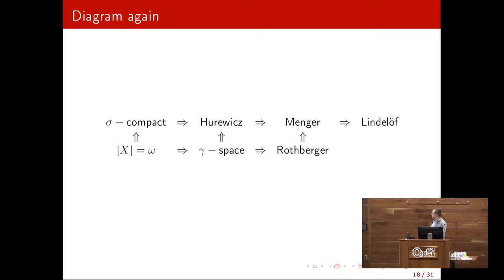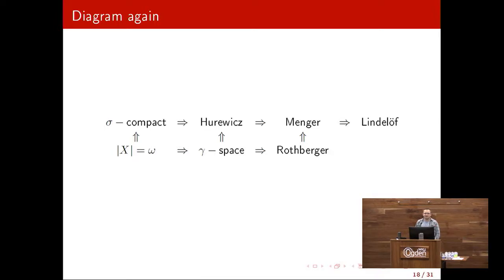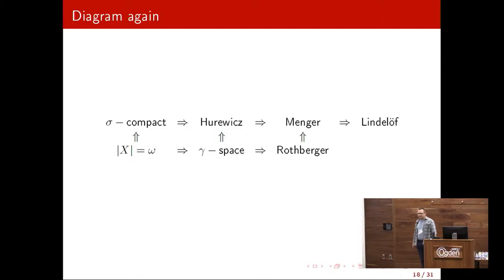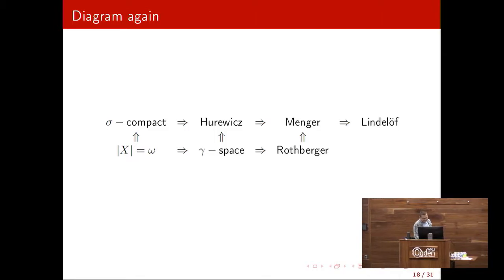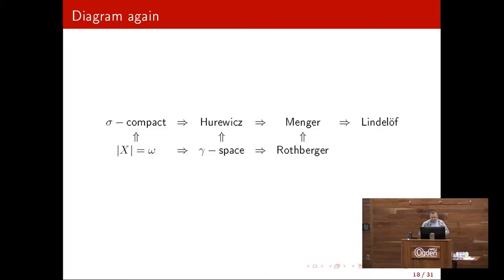And now, after we finished with motivation, actually the subject might be interesting internally. It's not only motivation which makes it interesting. There are internal questions. One of the internal questions I'm interested in is preservation by finite products. So you have some of these properties, and you ask, must the product of spaces with the property have the same property? Or maybe it can fail, say, you may find a product of gamma spaces which is not Hurewicz, which would be even better as a failure of the Hurewicz property being preserved by finite products.